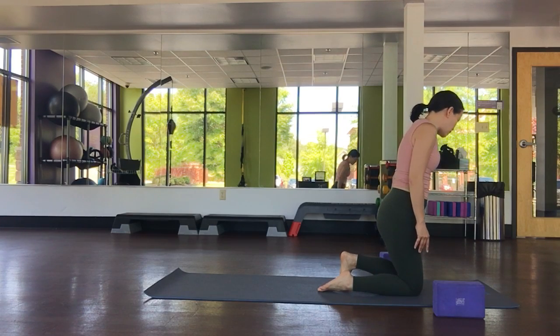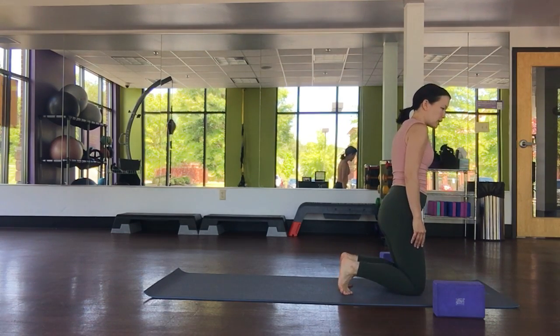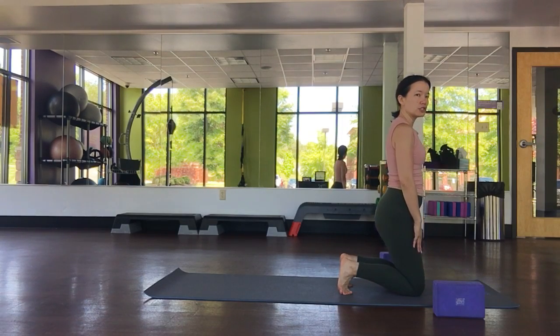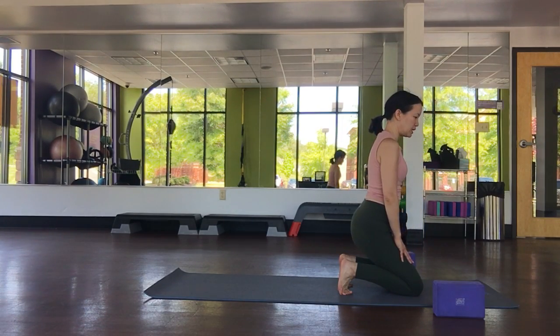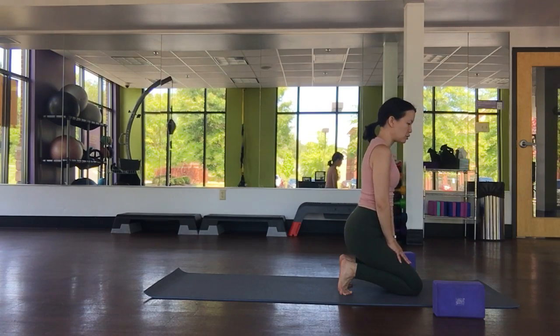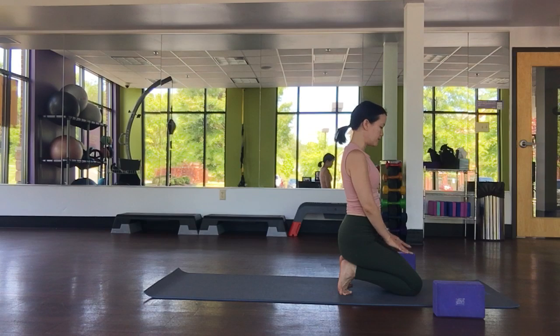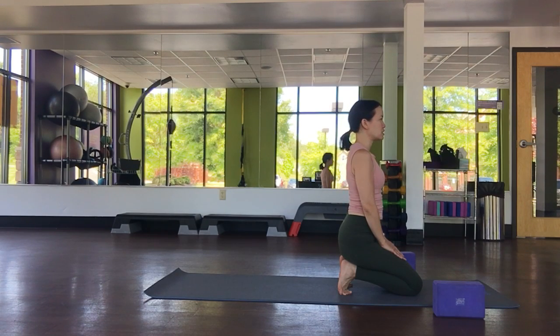Otherwise, I like this one because the toes are part of the body that seldom gets stretched. We're going to come onto those toes, and you're just going to send the buttocks back towards the heels. So the buttocks don't actually have to touch those heels. You're getting that toe stretch. If you want to place the buttocks on the heels, go for it. Hands are going to rest on the thighs. You're just sitting up tall and straight here.